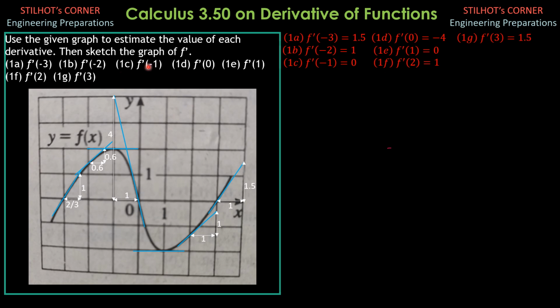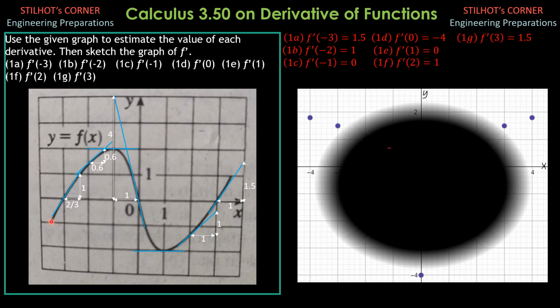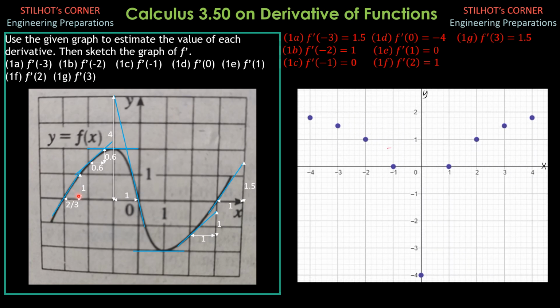Then we sketch the graph of f prime. We will include the slope of the tangent here, which is greater than 1.5. We may call this, although not required, as long as it is higher than 1.5. This would be the resulting graph of f prime, because when x is negative 4, the tangent line here is estimated to be 1.8. Just an approximation. 1.8, then 1.5 when x is negative 3.